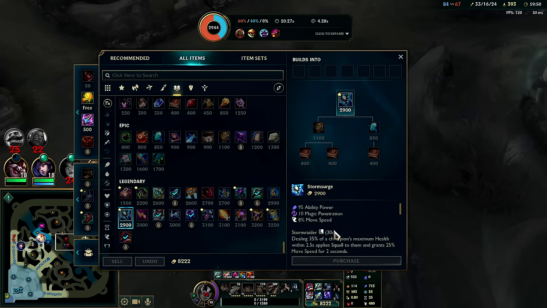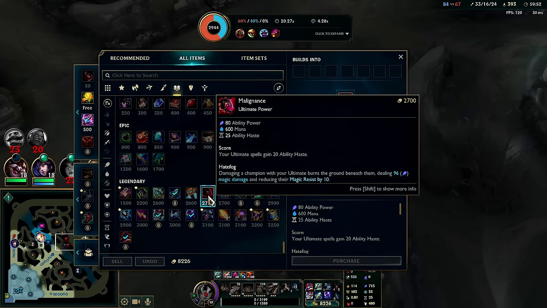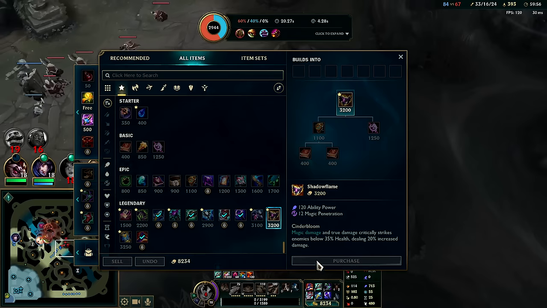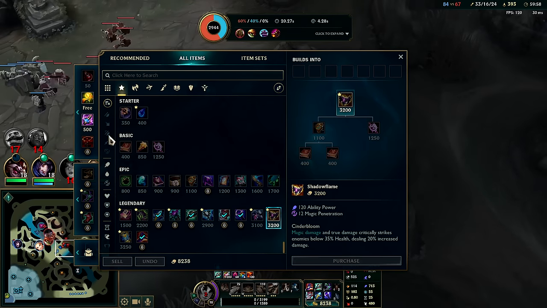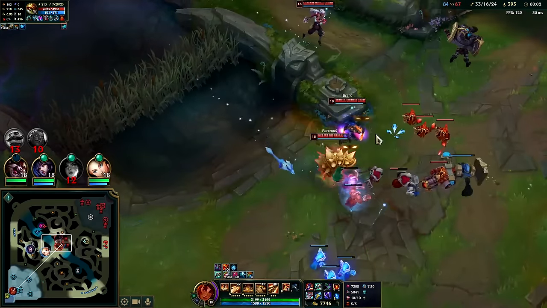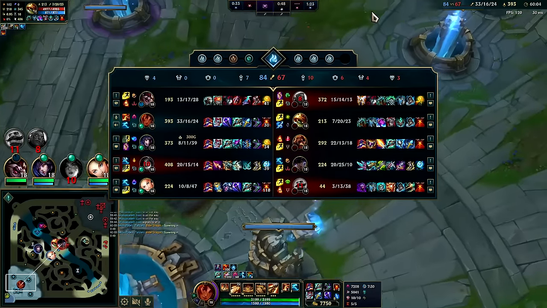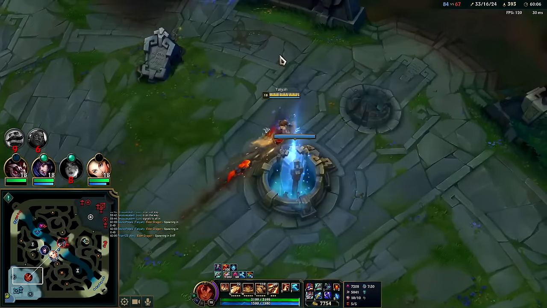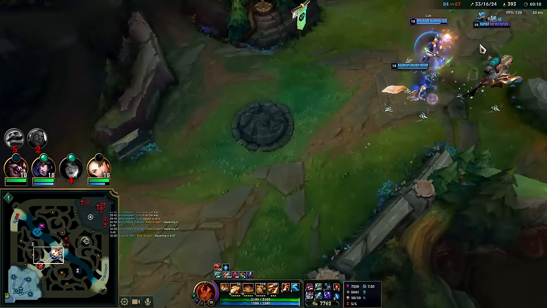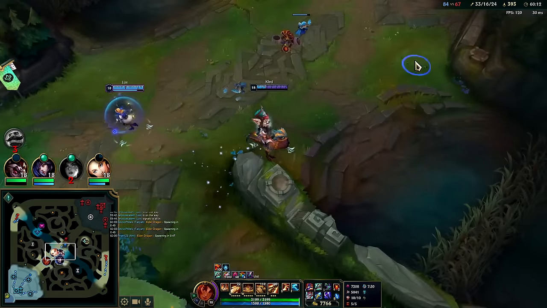If only there was an item that let me kill tanks. It's a magic damage character. That would be absolutely fantastic. It's really not, though. I've already built it. We have 20% bonus movement speed from the soul just all the time, and these fights are still this close.